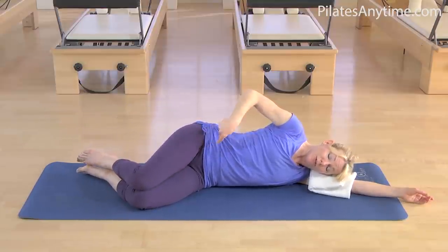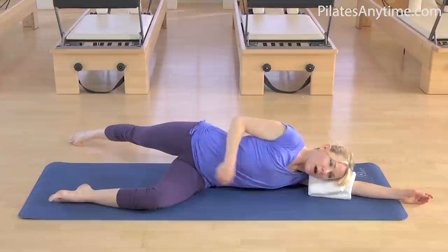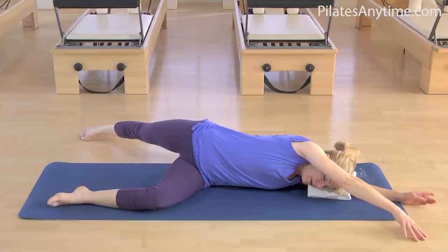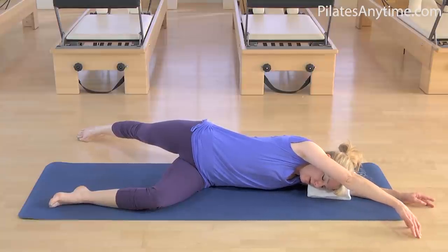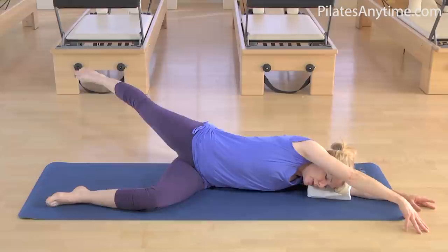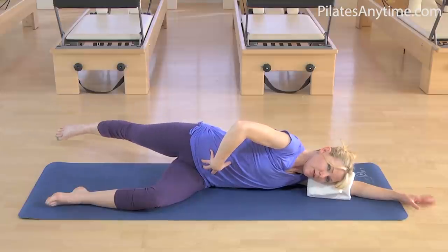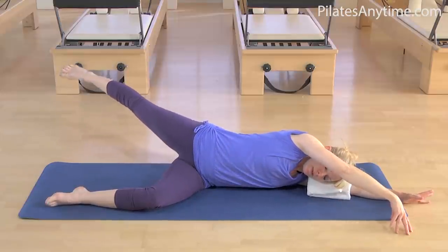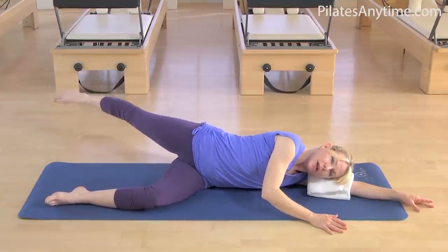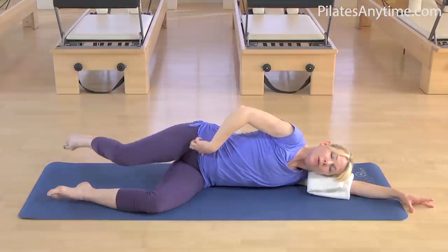Hip extension is a huge concept. Take the working leg and reach it behind — I tell the clients this is like taking a really long stride on a walk — and take the arm into an oppositional reach. They love the stretch, and it's a great place to focus on some breathing. That feeling of length and strength. You can start adding little movements through the leg, having them concentrate on their center, pulling their navel to spine — all of our Pilates concepts. You can lift and do pulses, do circles, get creative. The concept is hip extension, to open up this line in the joint, then bring it back in. Don't forget to do both sides.